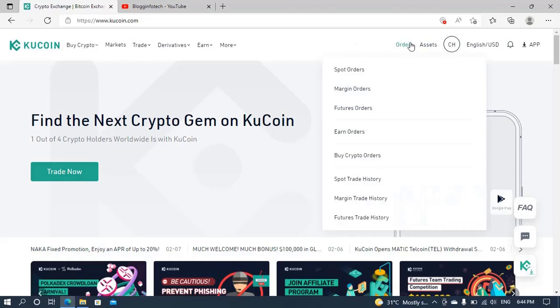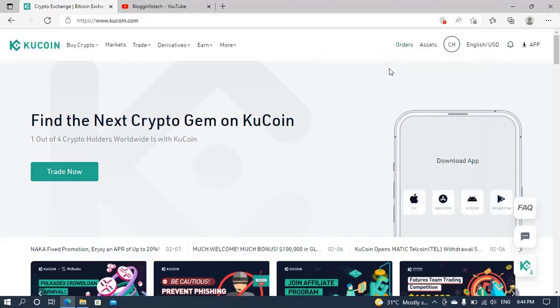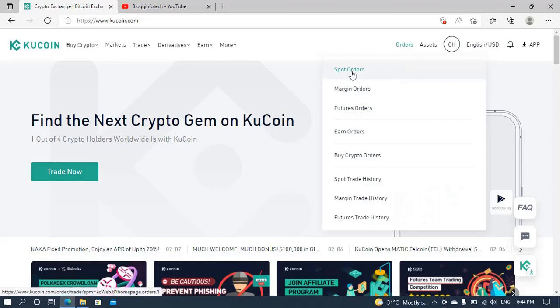You just hover over it and you see various menus drop down. So you click on Spot Orders. For example, I want to check my order history from my spot trading, so I will now click on Spot Orders, and the window is trying to open up. The internet connection is a little bit slow, so that should be a limitation while recording this video. So let's hold on for some minutes as it's coming up. It's quite taking some time.